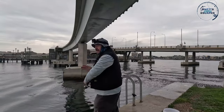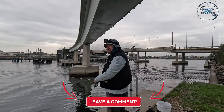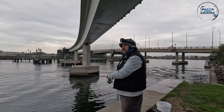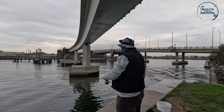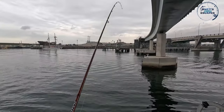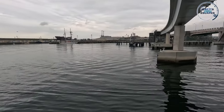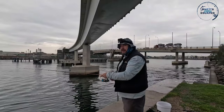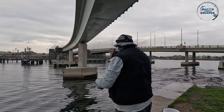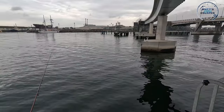This is my first time using these, so tell me what I'm doing wrong in the comments. My understanding is to let the vibe sink to the bottom as much as possible and then just vibe it up. I probably should have put some S-Factor on it, which I'll do when I bring it in. I can feel that little vibration through the line, and that vibration is supposed to hit the lateral lines of the fish and get them interested in the lure.